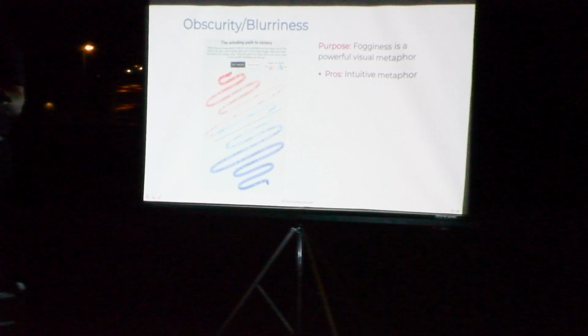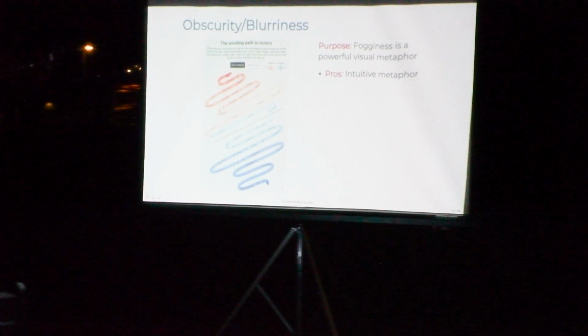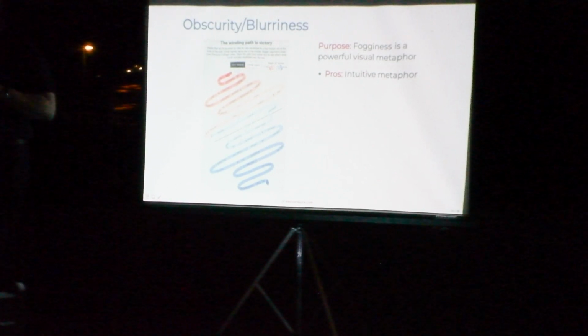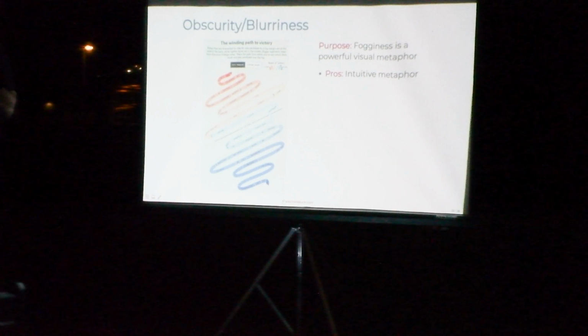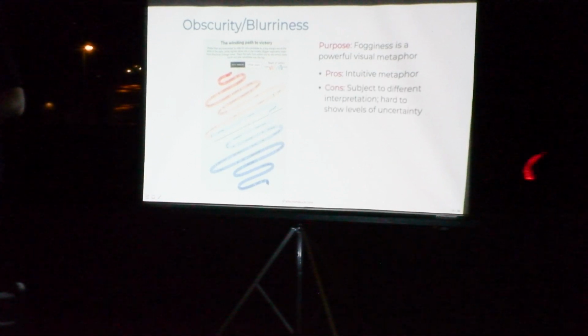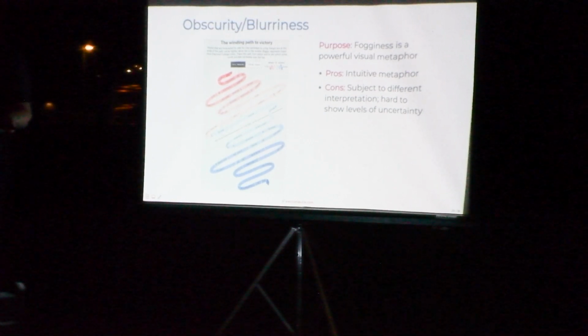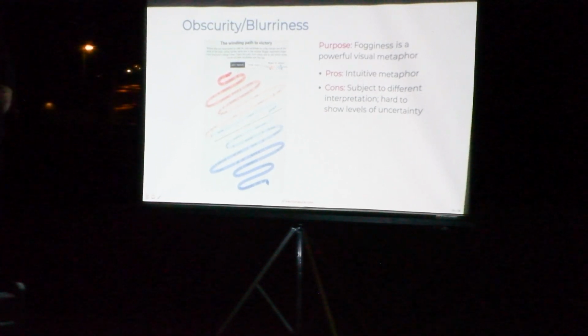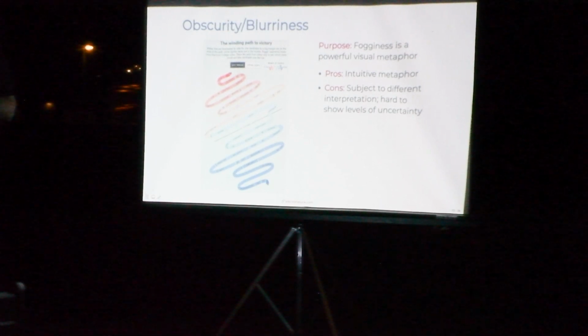The pro in this case is it's a pretty intuitive metaphor. At either side of those axes, it's actually quite easy to tell who's going to win it. So it's probably like Florida, Texas up there in red, California way down in blue, for instance. And then you can see this toss-up zone. The biggest con in this case is it's pretty subjective to different interpretations, and it's really difficult to show uncertainty. You just get shades of whatever. Shades of blue to red to gray. It's really difficult to understand, well, what is the actual error in each of those predictions? It's quite substantial usually.